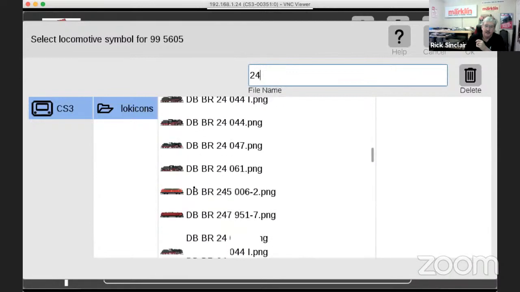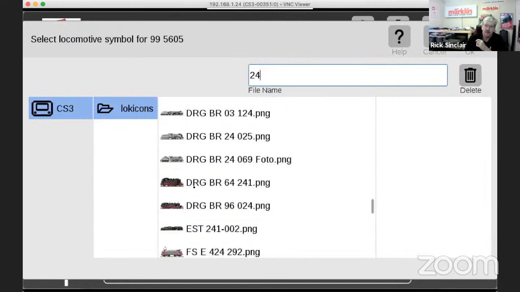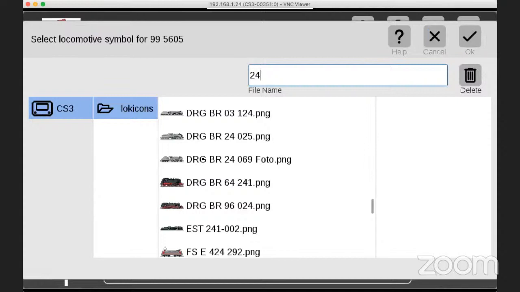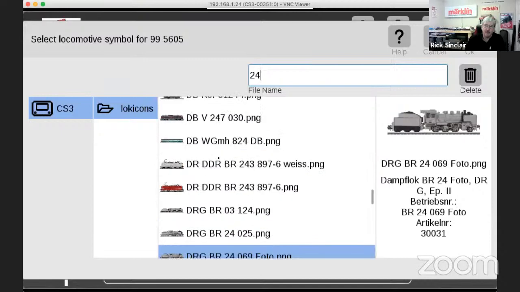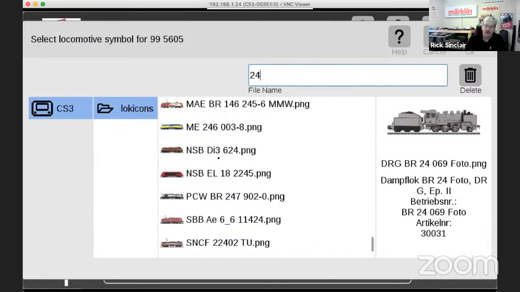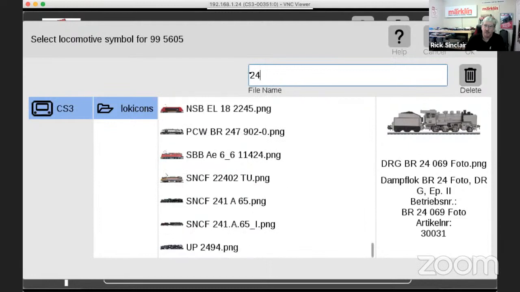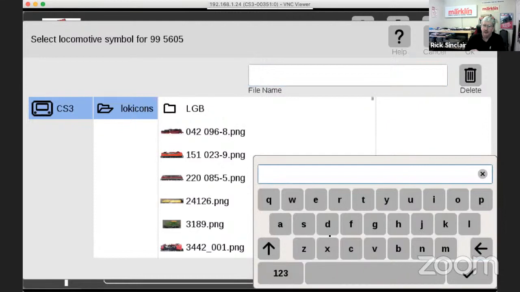There's a whole bunch. I can probably do a BR24 if I'm looking for a specific class 24. I can probably put that road number in. But here's a gray class 24. There's a couple of gray class 24s. And you can just go through the list like that. The more information you give it up here at the top, the better it'll be.